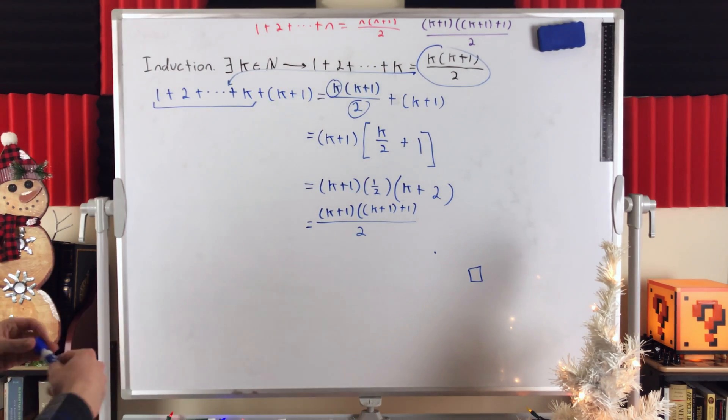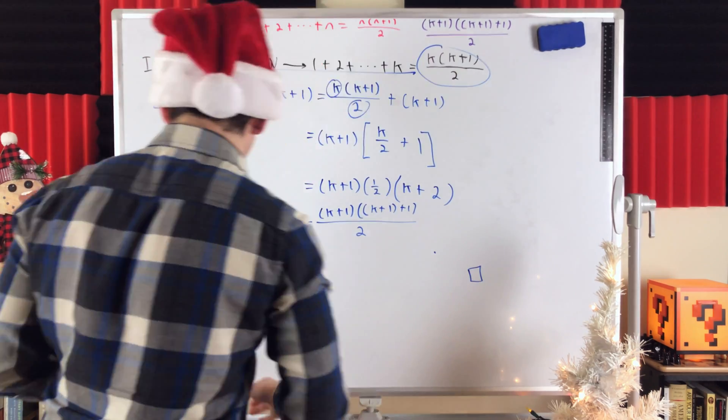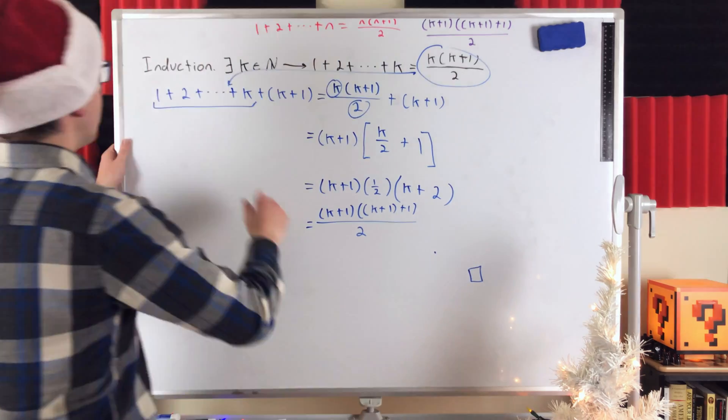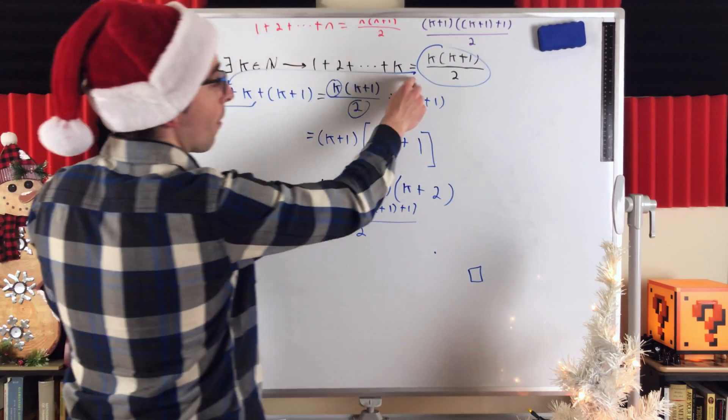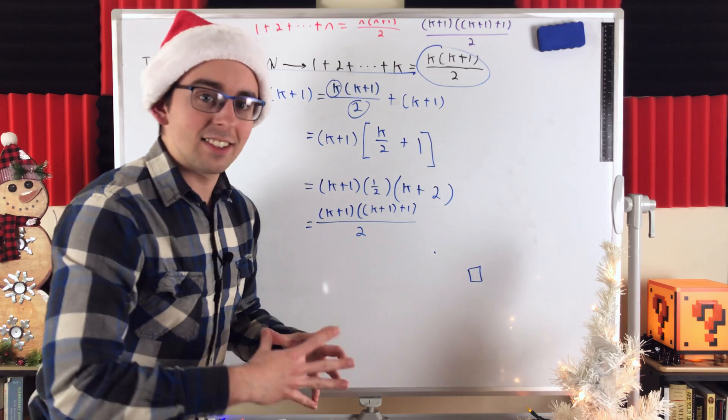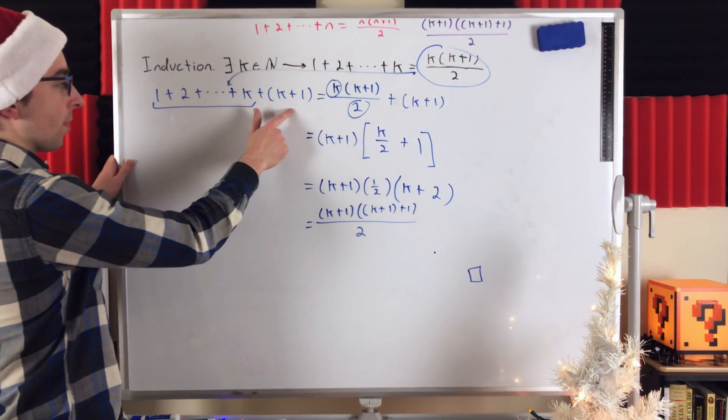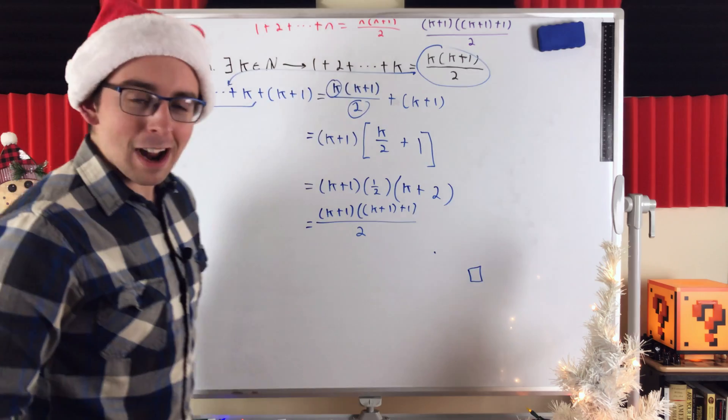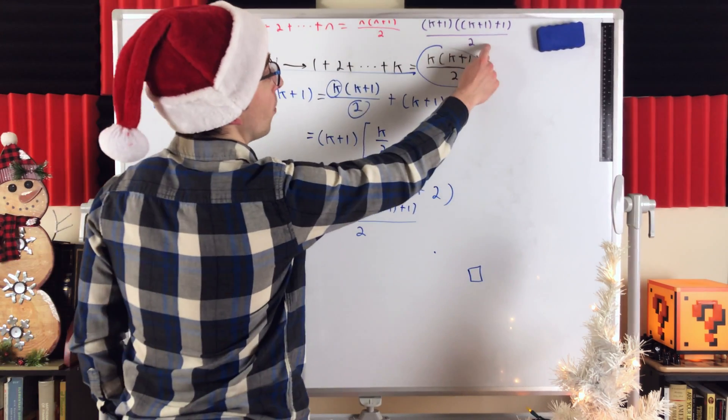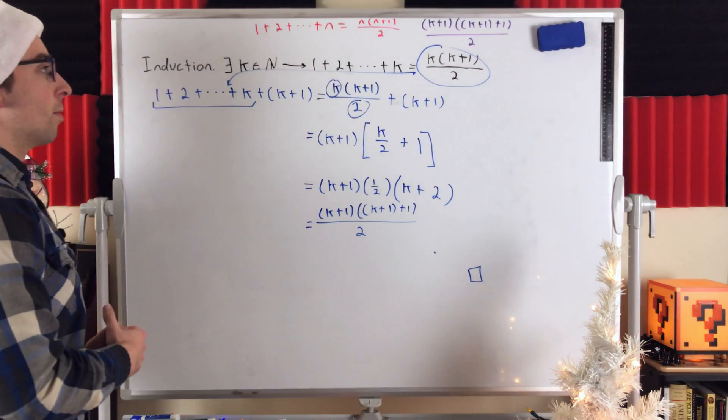So, a really classic, simple example of an induction proof. Basis step is easy. Then, we move on to the induction step. We take our inductive hypothesis. And then, we just move on to the next step, the next counting number, by adding k plus 1. And then, we just sort of kick it around a little bit, do some algebra, until we end up with what we claimed it would be equal to. And then, that completes the proof. So, it's pretty sweet. It's a really beautiful result.